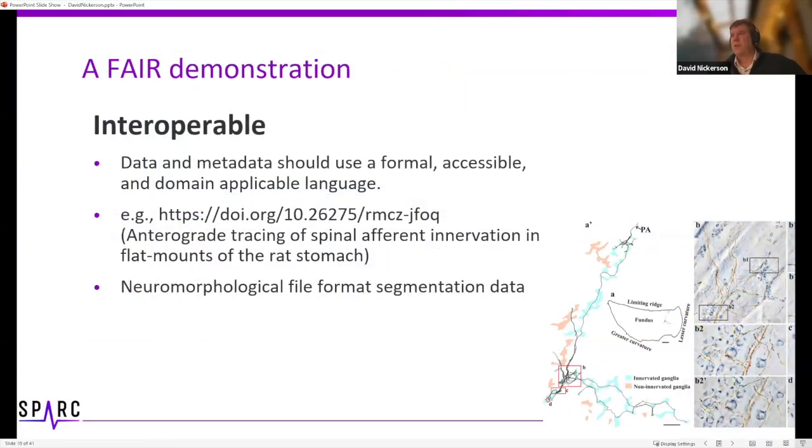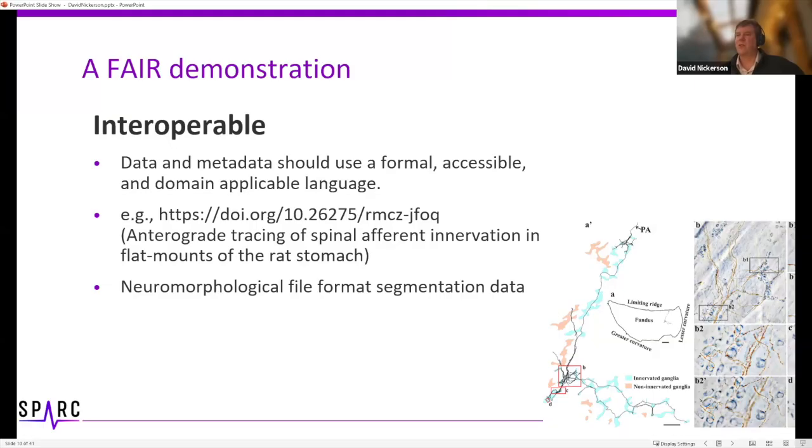And interoperable, so this is really the idea that the data and metadata should be in these sort of standard formats, be accessible in these sort of things that are relevant to the domain. So in this example, another DOI, gives me another data set. In this case, I'm tracing some innervation data, again, in the rat stomach.